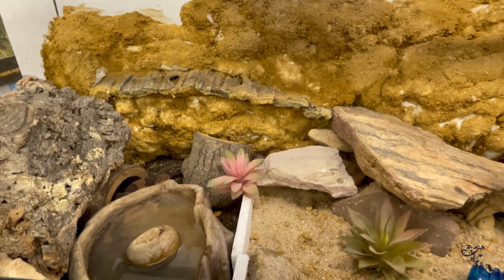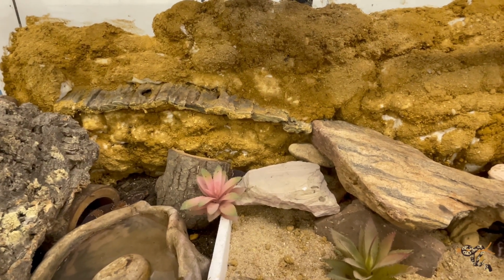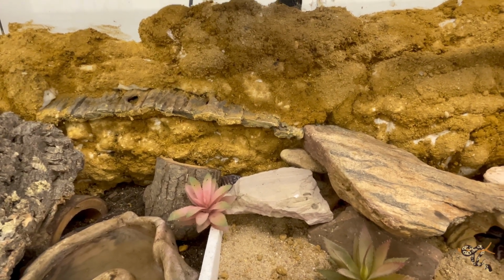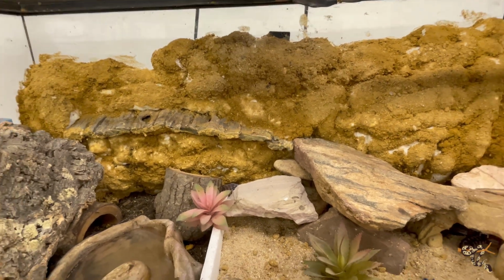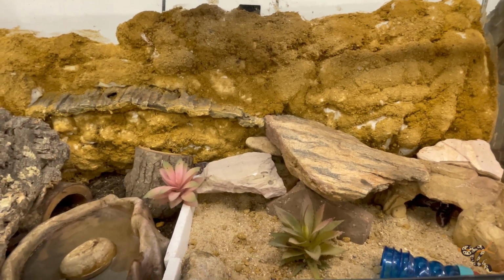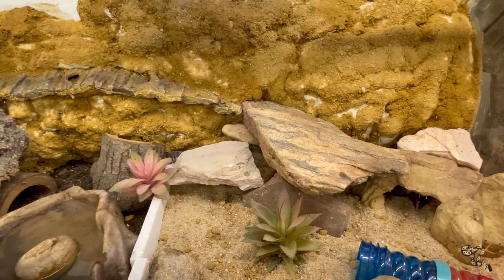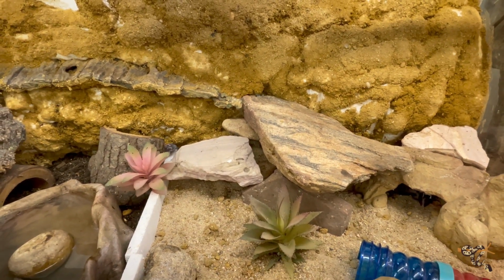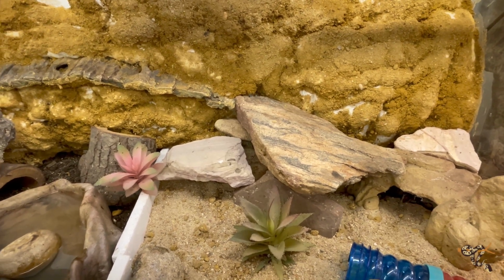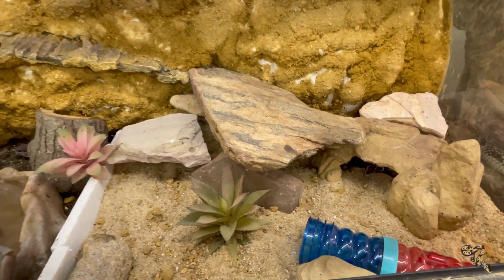The thing about a lot of the fat-tailed geckos and a lot of species is, when you think about cohabitation, you think about the sexes, you think about space, and you think about their actual habitat and the temperament of the individual species. African fat-tailed geckos in the wild do live in fairly loose colonies, but there's a lot more space and a lot more places for them to move around. And males and even females to some degree can be quite territorial.